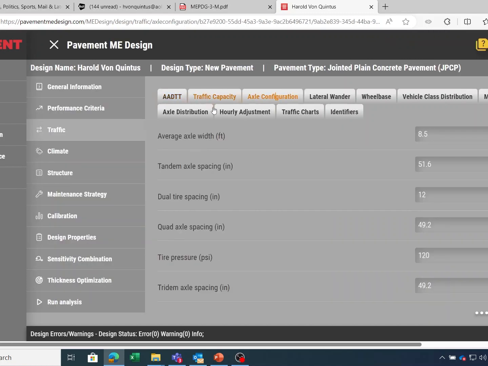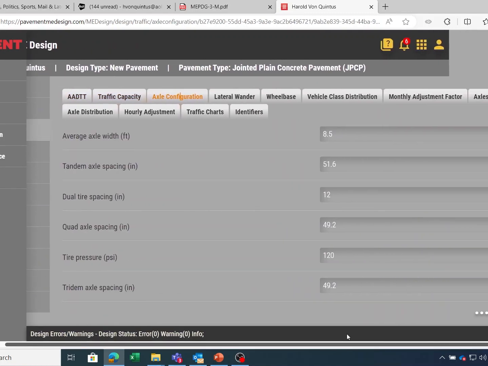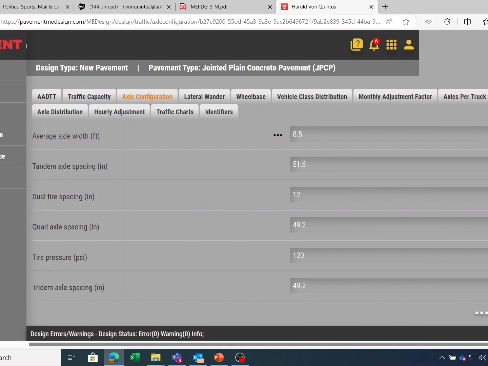The next tab is the axle configuration. This is the average axle width, tandem axle spacing, dual tire spacing, or the spacing between dual tires, quad axle spacing, tire pressure, and tandem axle spacing.